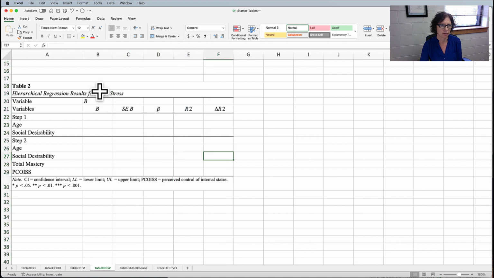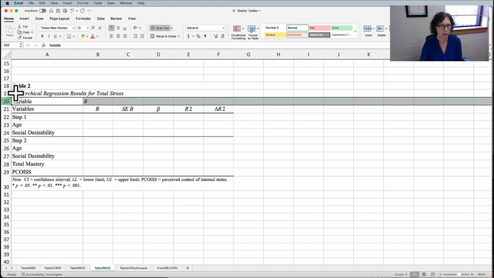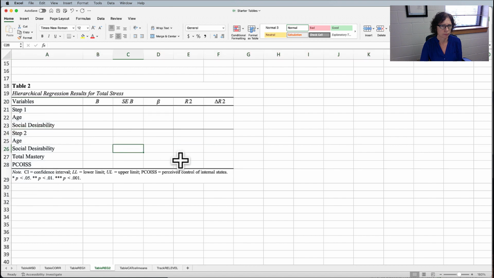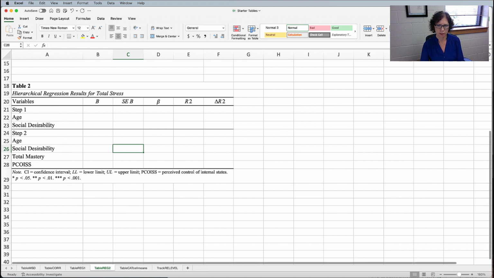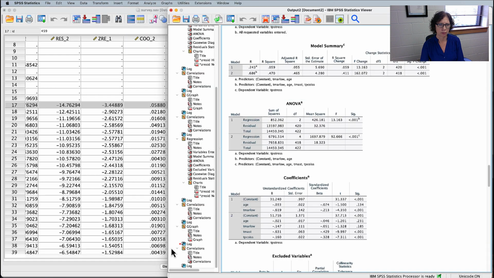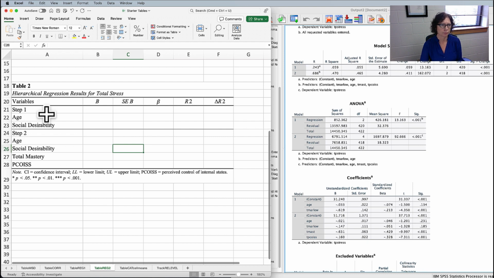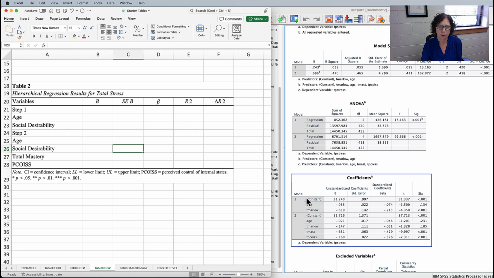And now I just have these. I'm not sure why I have an extra variable one there. I'm going to take out that row. Okay, that's the information I'm pulling together for this hierarchical regression. Let's see, I want to keep my output, but have this. Okay, so step 1 is the model 1 here.